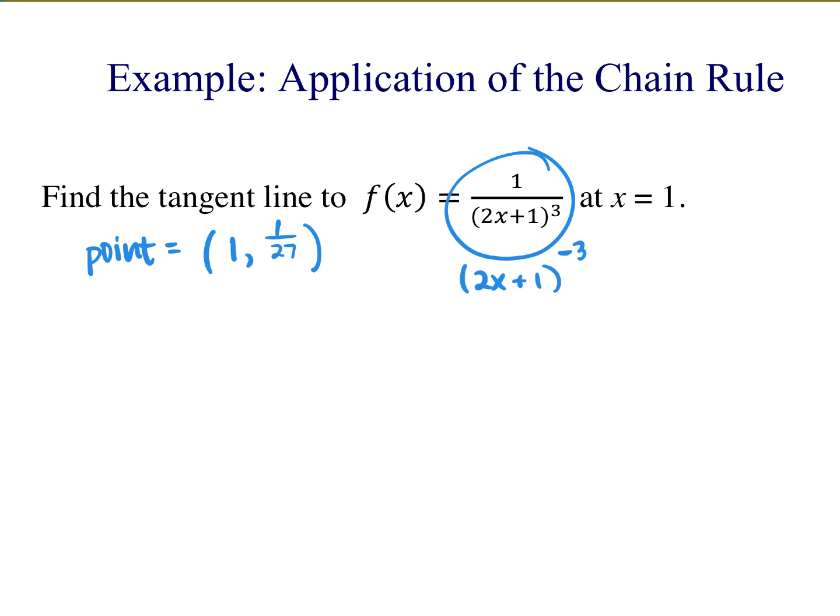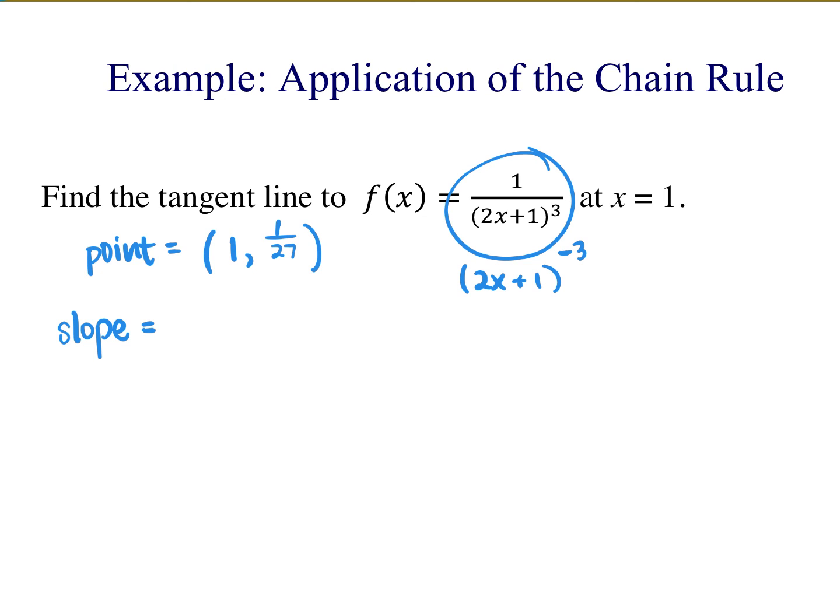Now, would it be wrong to do quotient rule? No, it's just going to be a lot harder, and the algebra is going to be all this reducing and foiling and everything. You'll get the same answer in the long run, but much, much easier if you can think of this in terms of its power instead. So how do you know which one is the best to use? Well, if you've got a coefficient that's just a 1, you're always going to want to make this as a negative power. In fact, negative powers are probably always going to be better than quotient rule. All right, so let's take the derivative.